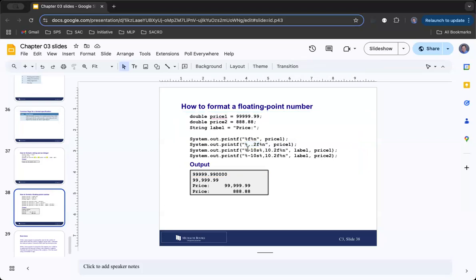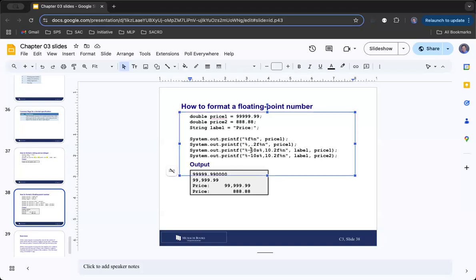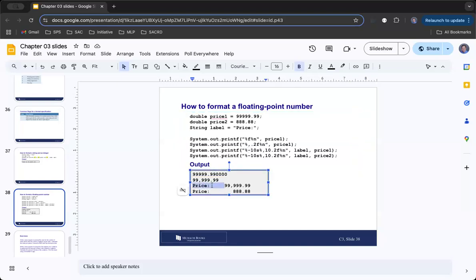Okay, and then this -10 just means that we're going to print a string, but we're always going to make sure that it takes up 10 spaces. The dash here means that it's going to be left justified, and so this is what we get, price with 10 spaces. If you are trying to line things up, maybe you're trying to make a table on your user interface or something like that, then you can use those %10s or % dash and a number to create columns of data that you want to print out. So we'll see more of that as the course goes on.